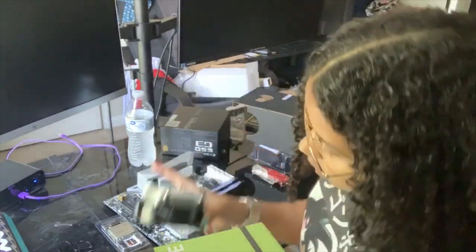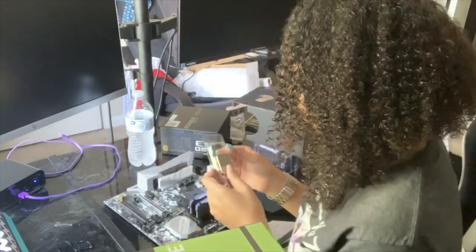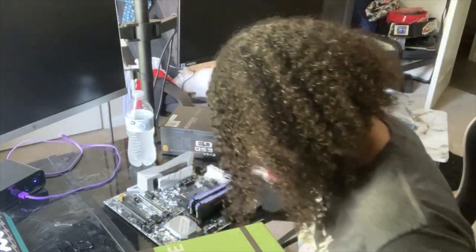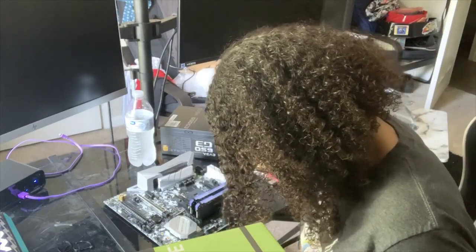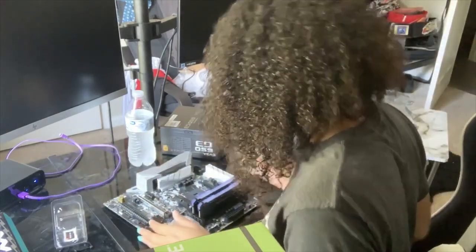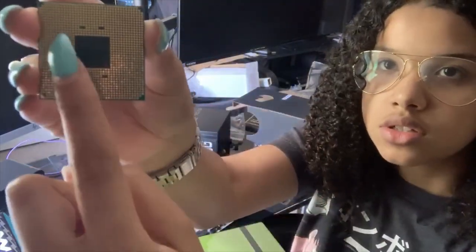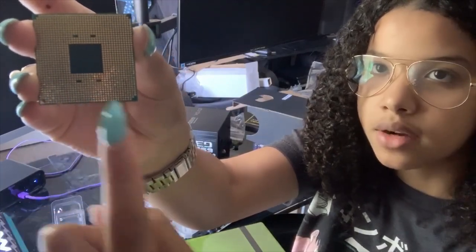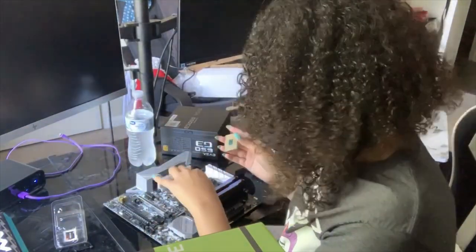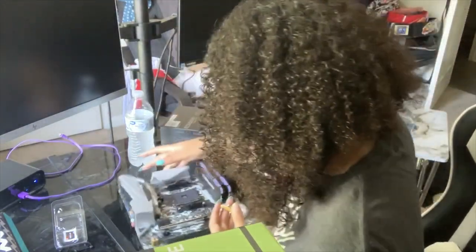All right, so I'm going to lay this right here. I'm going to open up the processor and turn. You have to be careful with these prongs. There are two up top and two on the bottom. And if you look on the motherboard where it goes, there are those same two notches. So you pretty much just line those up.